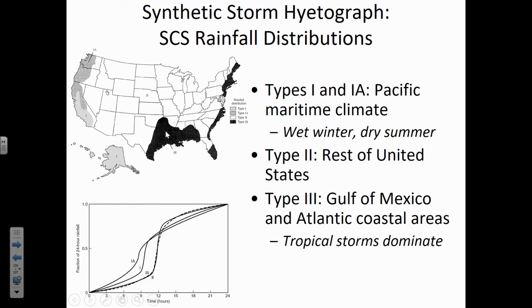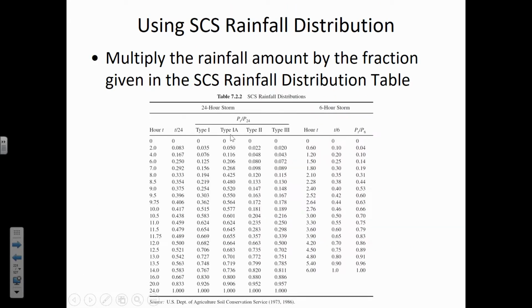But for our purposes, the reason why you need to know that is there's a table here of the design storms and when you see it. Because we download the data from a rain gauge that says what was the storm during a 24-hour period, but if we want to do design, we want to convert that daily amount into a design storm that isn't just assuming that daily amount comes evenly during the whole day. And just because we have 5 inches of rain during a 24-hour period doesn't mean that every hour was 5 divided by 24 inches. So what we actually would do is, if we had a certain amount of rainfall, 5 inches or so, you multiply it by that fraction, and then hour by hour, this is telling you how much of that fractional precipitation has occurred up to a point.